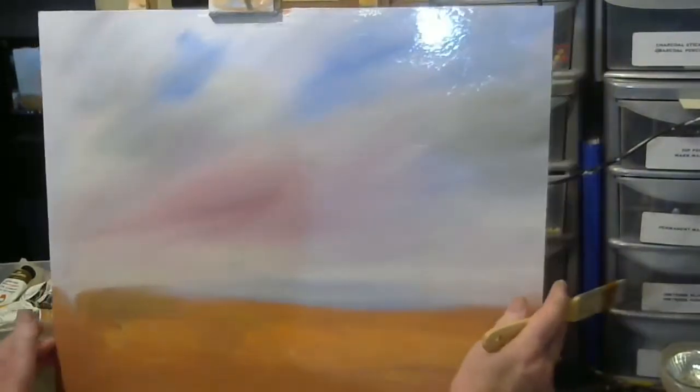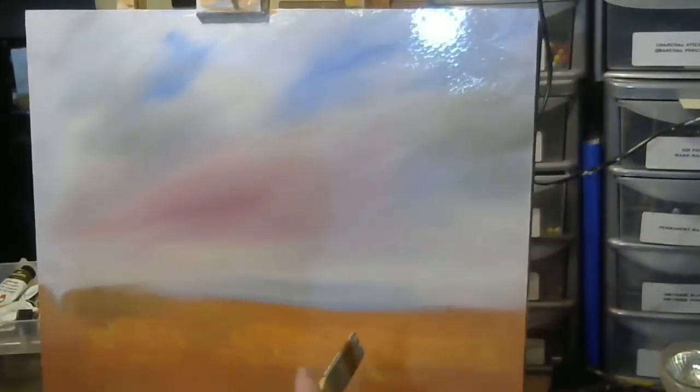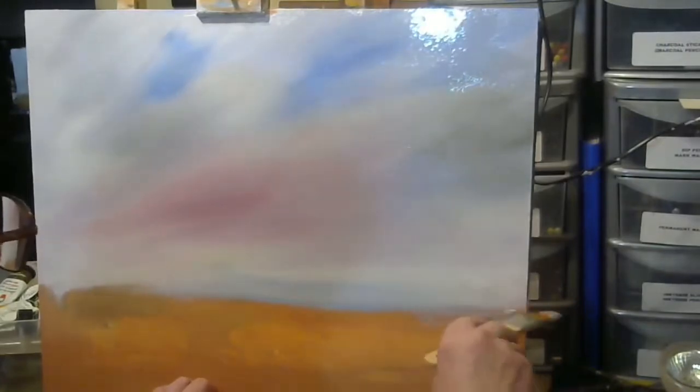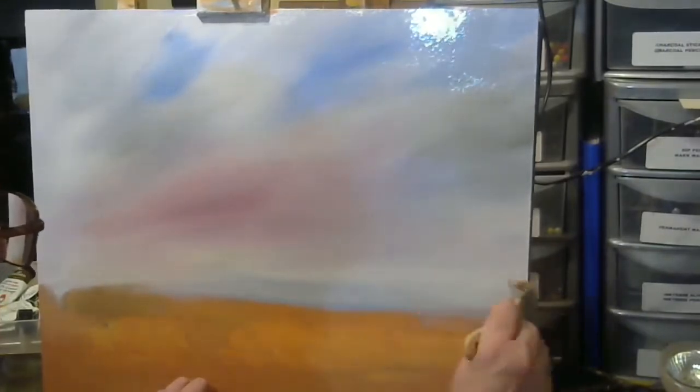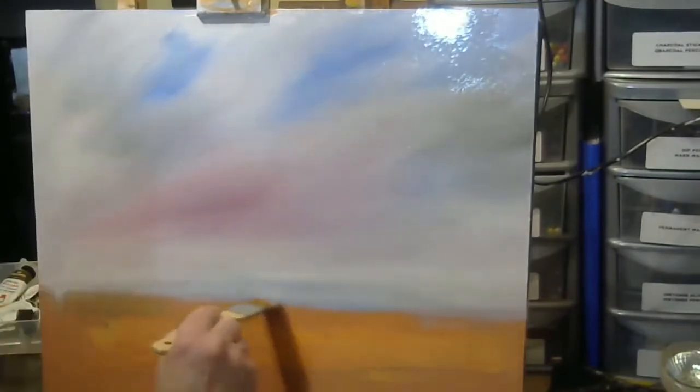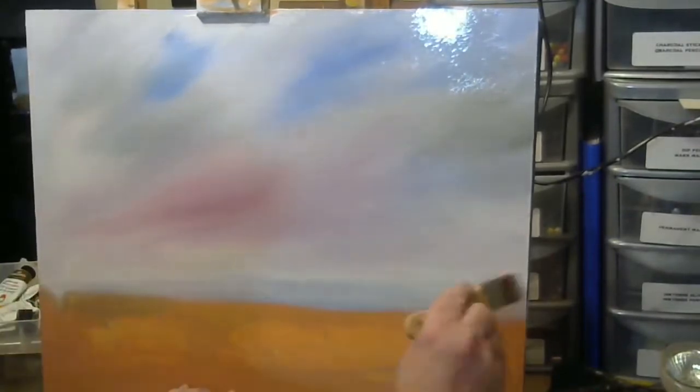Ooh, come back you. This linseed is a bit past its sell-by date. I think it's getting a bit tacky. It still works. It'll dry quicker actually.